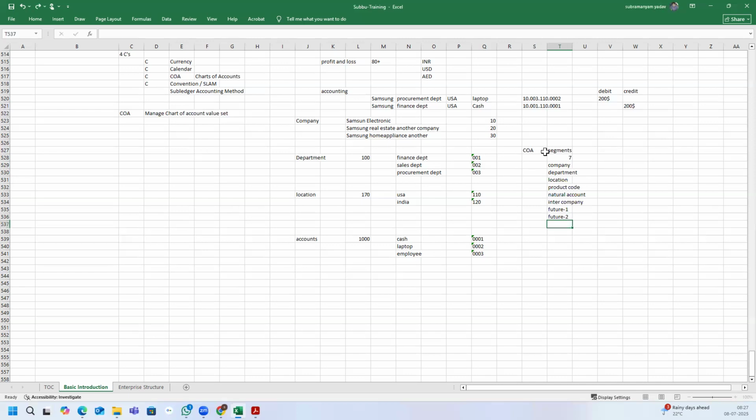because it is a very hectic activity if you want to add anything after you do transactions. If you amend or update an account, we'll have a lot of problems because the earlier transactions will be impacted. That's why we keep a future segment. In the future we just pass 000 only. Whenever we require it in future and enable it, there is no impact on the previous transactions.